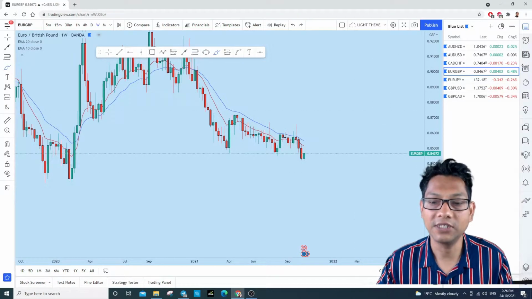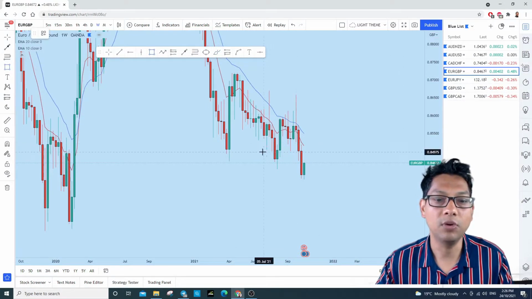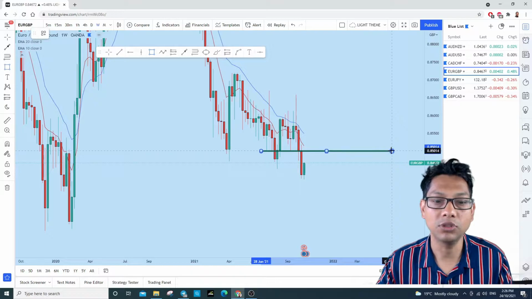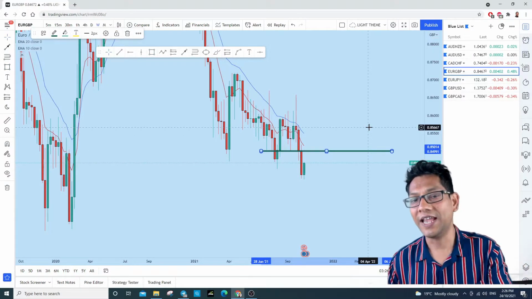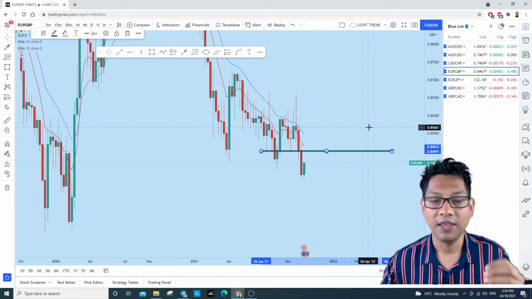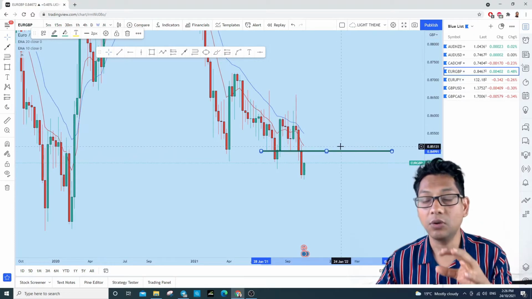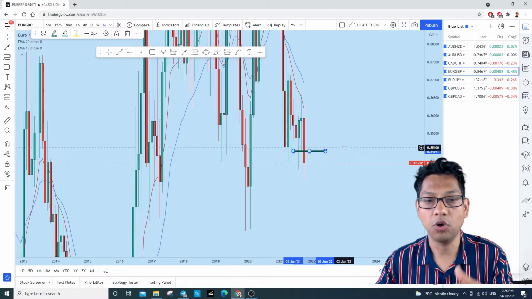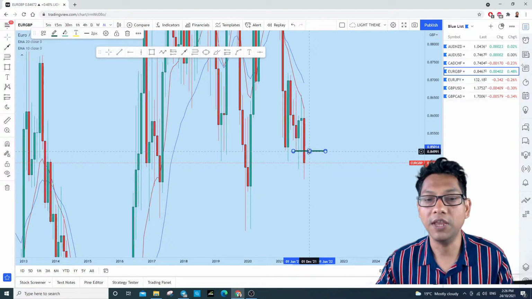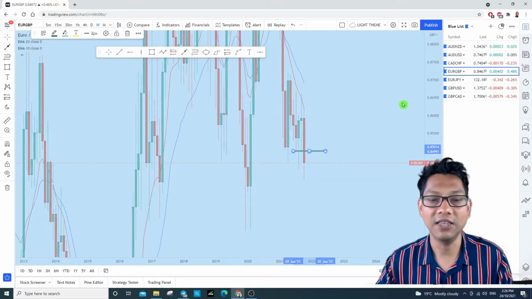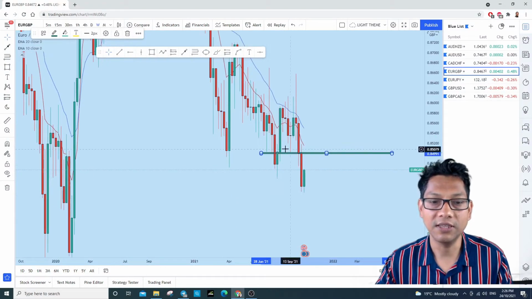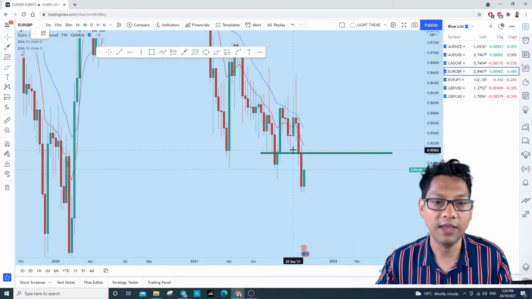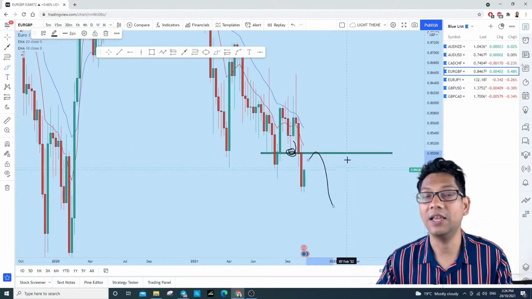So what we might see in the new trading week, as this will be the monthly close, is the price go here, test this area, even stay here at the monthly close, because if the price goes here, the monthly close will be here. So what we might see in the new trading week is to test this support area as a resistance, and then to drop.